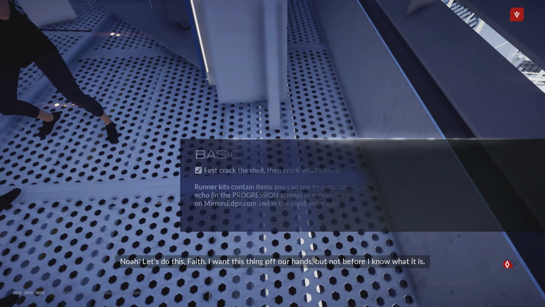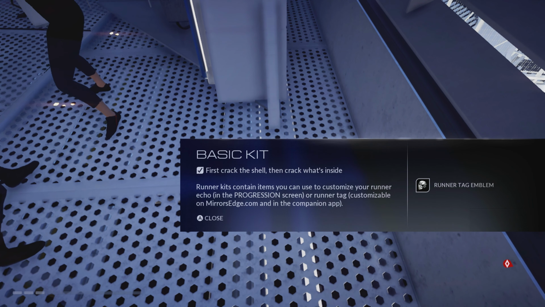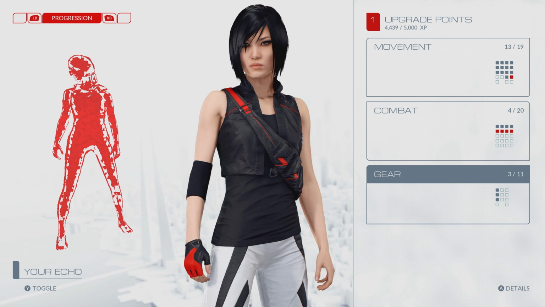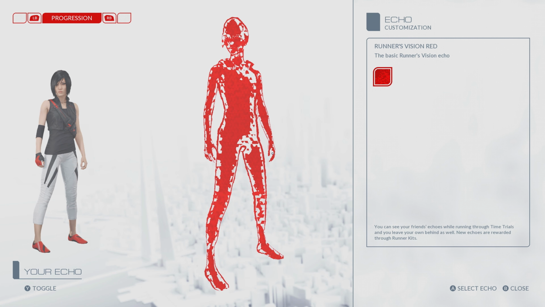So, open kit. First, crack the shell. Runner kits contain items you can use to customize your echo. I actually do want to see... toggle. Missions. Intel. So, do... gear. I really wish I could wear something different. What is Y to toggle? The runners... oh, okay, so I don't have other stuff yet. You can see your friend's echoes while running through the... I have no idea. I'm not going to worry about it.